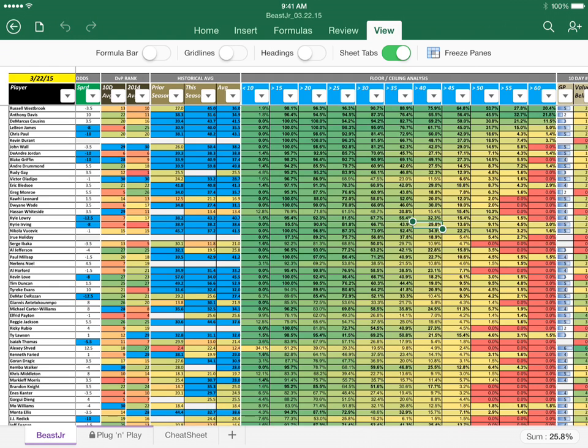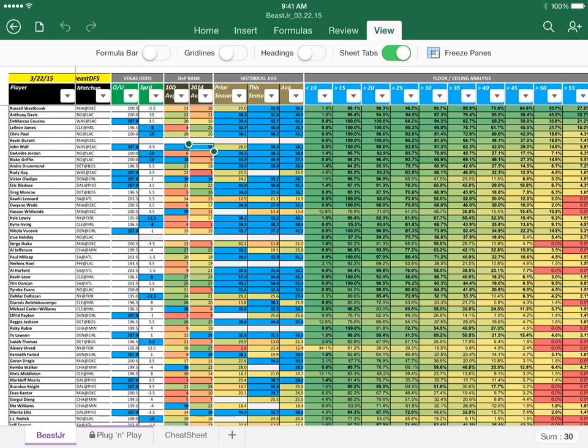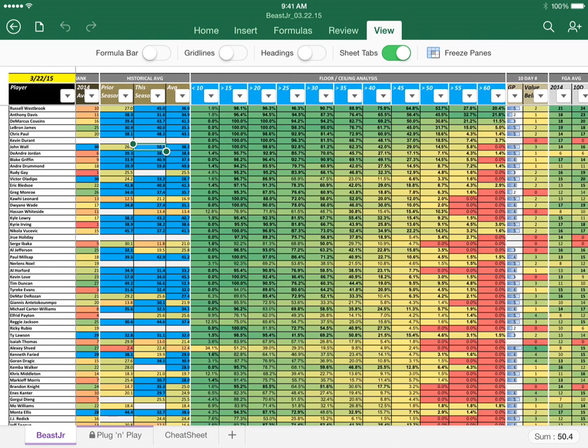What pops out to me right away is that John Wall is playing against Sacramento, who is ranked 29th in the last 10 days and 30th in the season. That's very good. I might consider him playing in my lineup tonight. Historical averages is what that player has scored when playing their opponent. So last season, John Wall on average scored 26 fantasy points when playing against Sacramento. This season, John Wall has on average scored 50 points. That's a good sign. Then you have the average of the two here, which is 38.2.